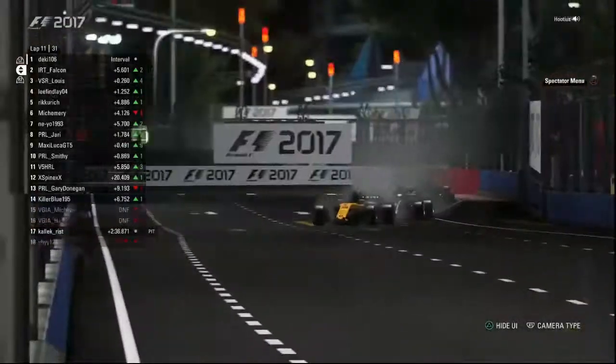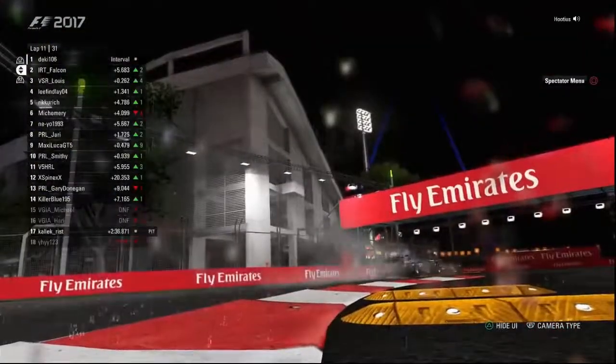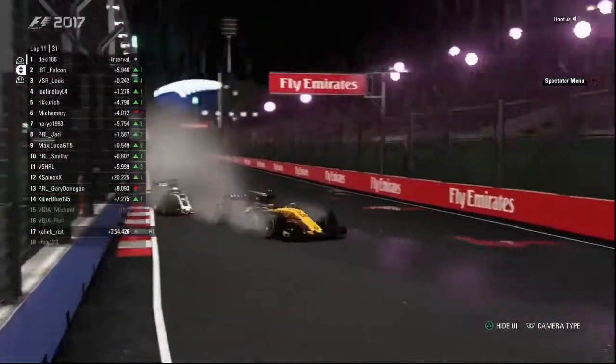Really, right now, we only have 2 battles for position going on. Between Lewis trying to chase down Falcon, and then back in the pack, we have Maxi and Smithy trying to make a move on Yari. 3 cars battling it out for 5th, or excuse me, for 8th, and then 2 cars battling it out for 2nd.